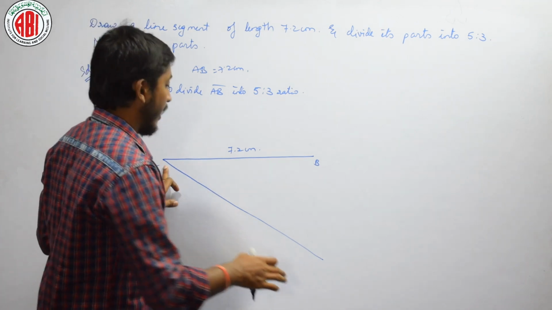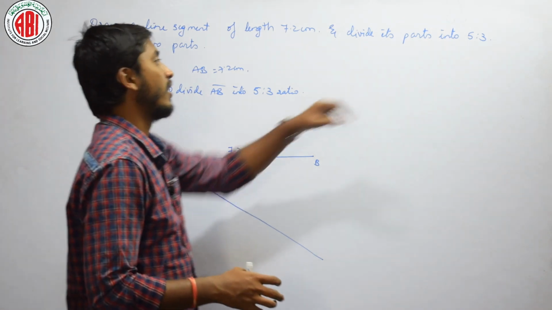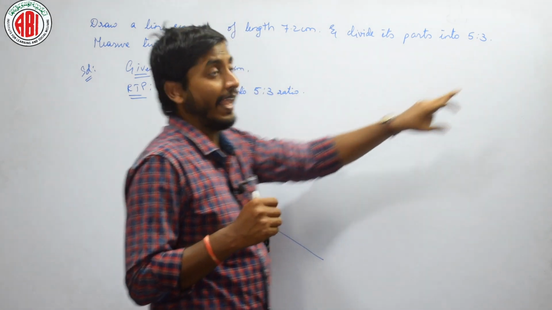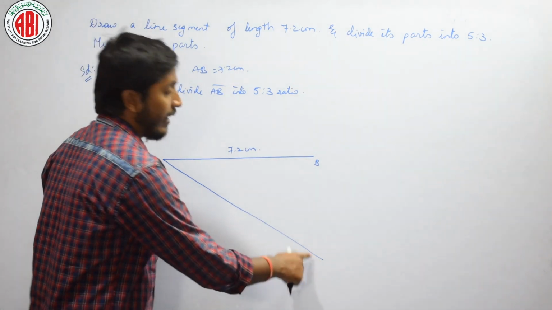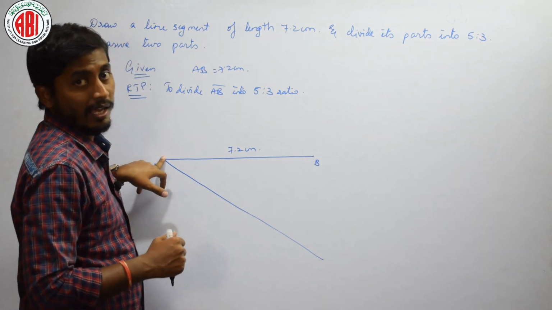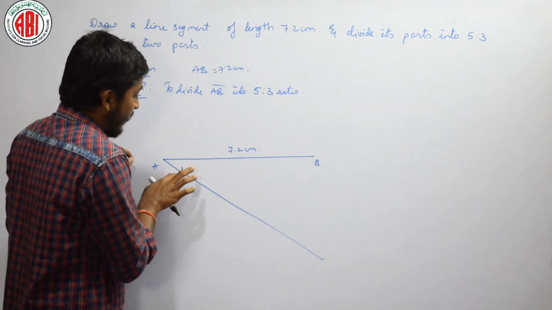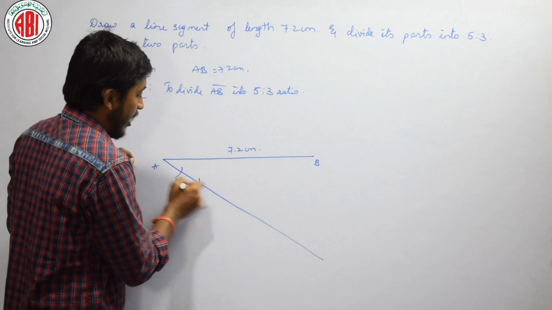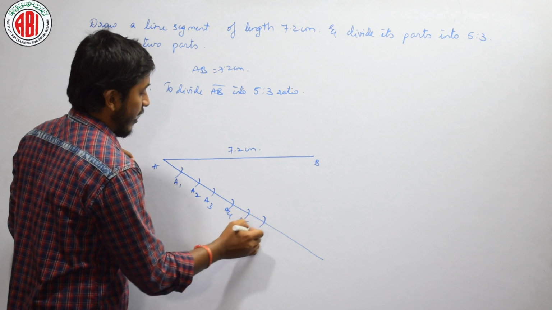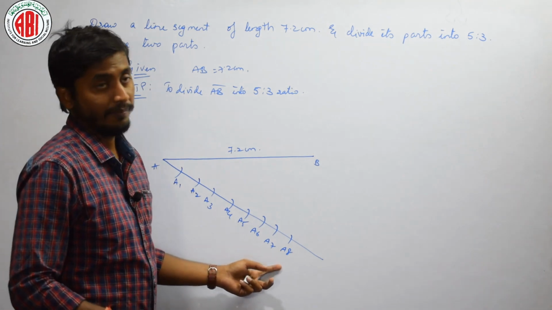Now let me divide this whole line. Let us assume how much length it should be. Here it is 5:3. If I add both, how much do I get? 5 plus 3 is 8. Let us draw up to 8 centimeters. With A as center and 1 centimeter as radius, let us cut an arc. Again with this as radius, let us call it A1, cut one more arc, A2, A3, A4, A5, A6, A7, A8. This is my 8th part, isn't it?